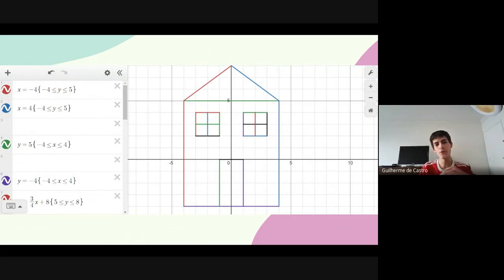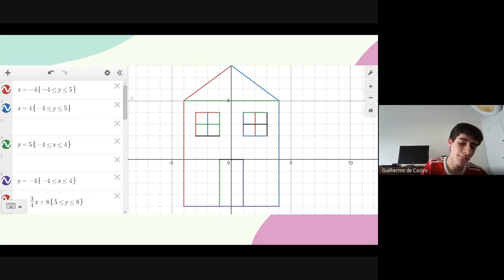And now if you still haven't mastered parabolas, trigonometric functions, or conics, you can do a house just using linear functions. As you can see here, we only use linear functions to create this, in the form of x equals, this purple one in the form of y equals, x equals, y equals, manipulating, right? And if so, everything is easy. The only thing that you have to keep in mind is your inequalities. You don't want it to go forever.